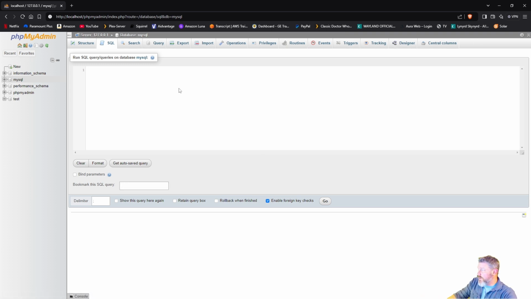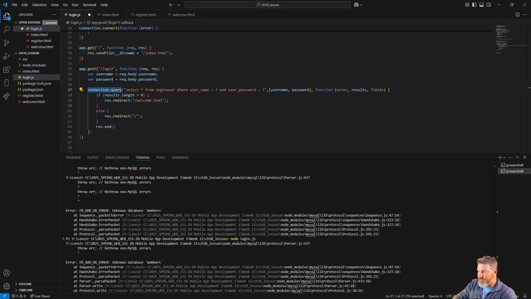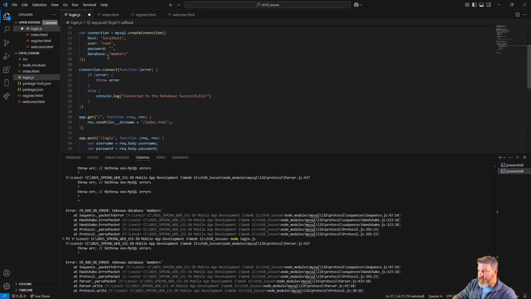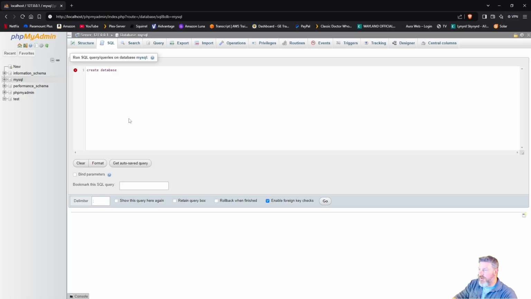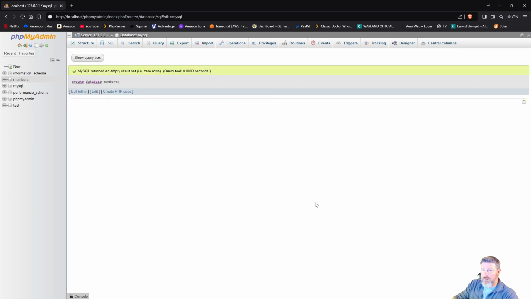But since I know how to do it without, we're going to create a database. And what did I call it? Members, right? So we're going to create that database. If I can find that window. All right, we'll create database members. Oh, yeah, it's not enter either, and I do that all the time. You actually have to go down here to this little button. When you write your code, you have to click go. It's annoying.